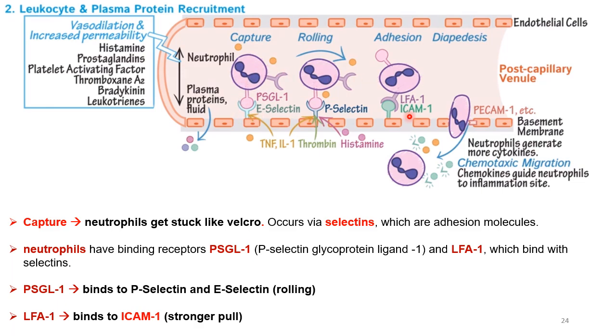But then when you have expression of this ICAM1, now you're going to have a strong interaction, okay? ICAM1 interacts with this binding factor on your neutrophil that is called LFA1, okay? So LFA1 binding to ICAM1 gives a strong pull that is going to cause the emigration or extravasation of that white blood cell. All right, so this is also called diapedesis. Remember the guy, diapedesis? Yeah, okay.